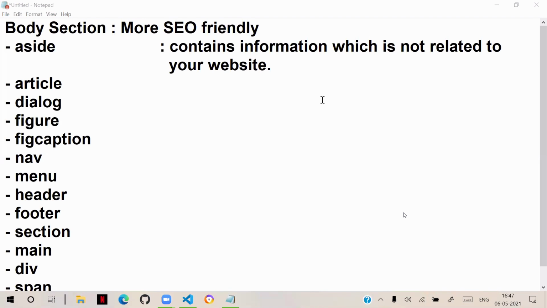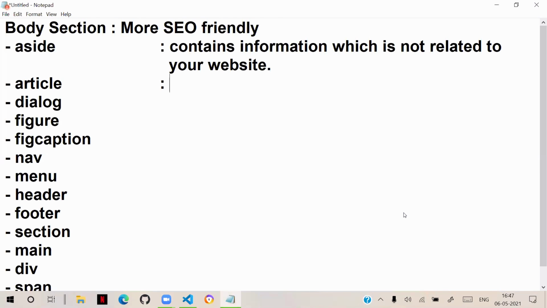That means we publish advertisements of others in our website, which do not belong to our website. So we call these aside. Such advertisements are kept in aside.